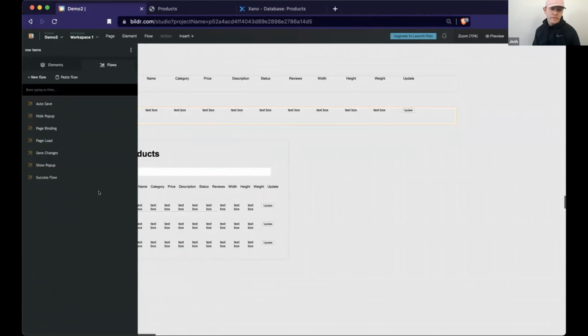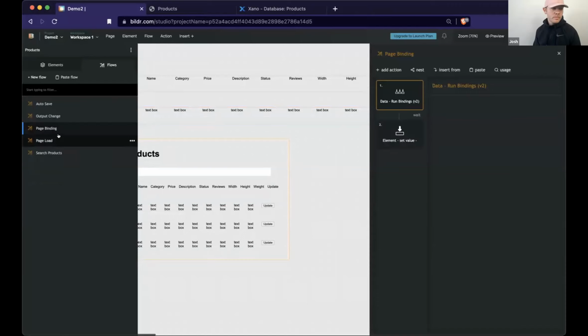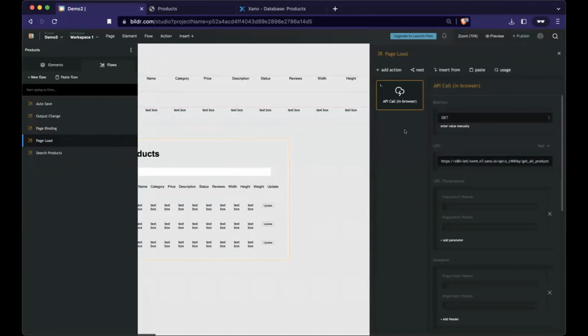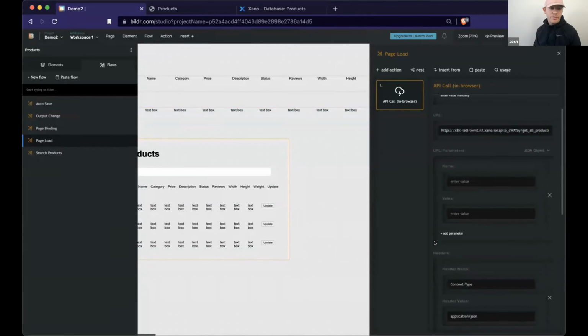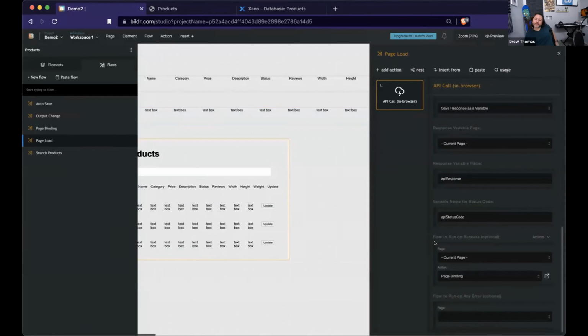Can you show us the page binding flow too? Because that would influence it. That wouldn't work because that's not doing anything with Xano there. Can you show us where you actually get the data from Xano? Yeah, that's here. This is the API call. So you'd actually want to run just page load in this case, and I think it would work then. On the success of the save button, I'd call page load again, because in your case page load is just calling Xano and updating that.